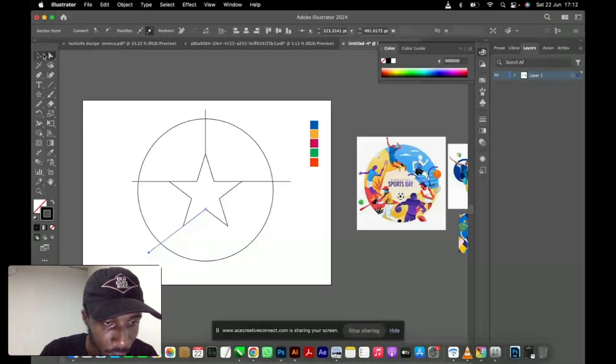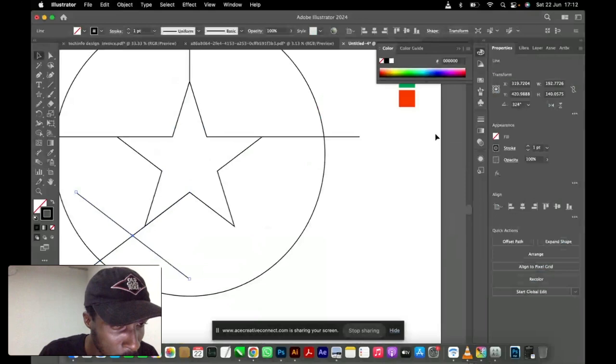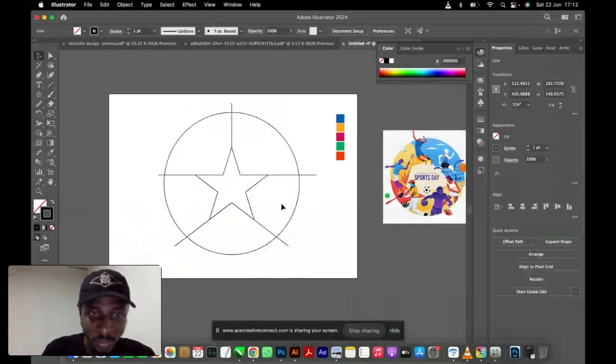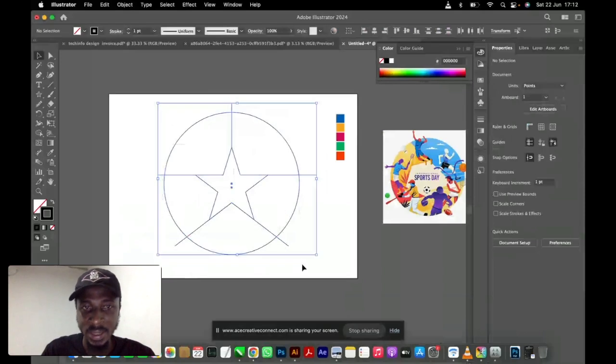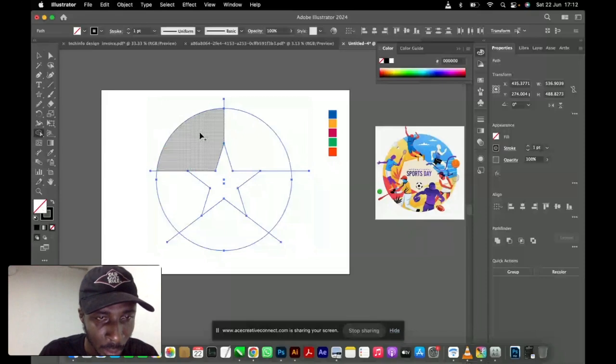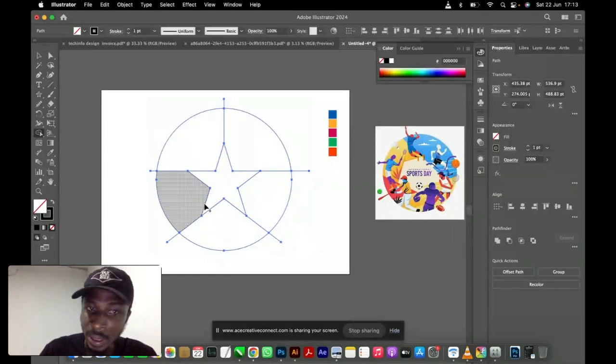So on the other part also, you can just duplicate this, Ctrl C, Ctrl F, then just turn it over, then bring it here like this. So we have our sides. So I think this is okay already. So I'm going to select this part, select this, select this, select this, select this.